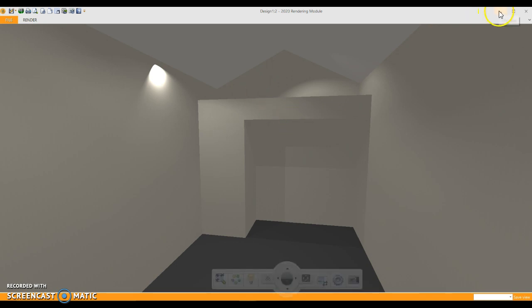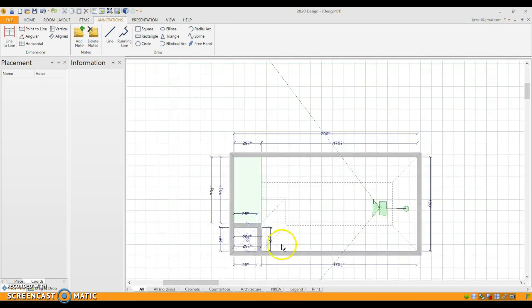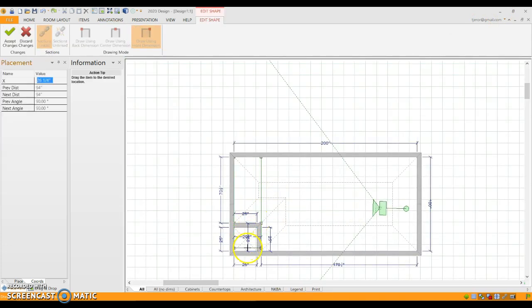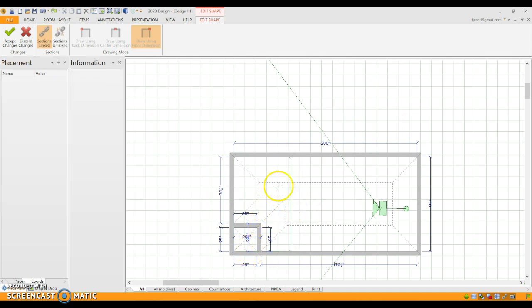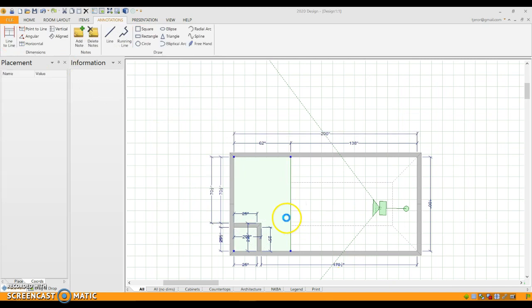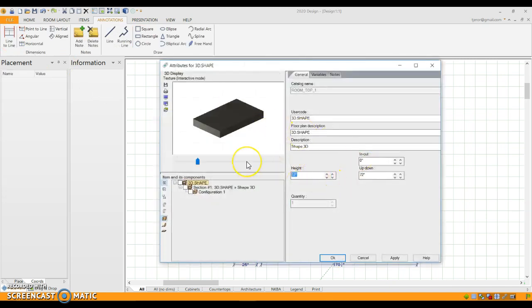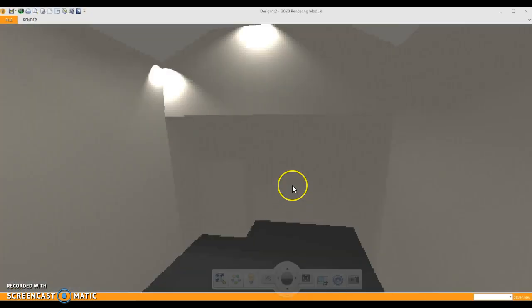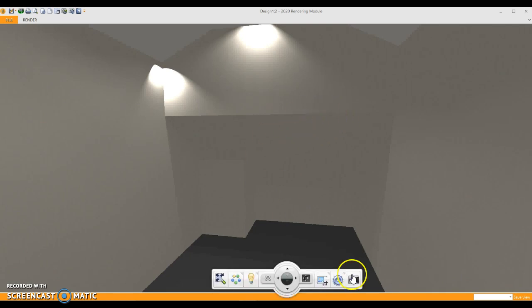I would take this rectangle that I just made, and I would edit the shape. I would bring it out to whatever the depth is, right? And then again, I would just change that to, I don't know, let's just say if it's at 10 feet, but it started at, let's make it 36 inches. That should be, I think, right. Yeah. So there you go. Obviously, you can put lighting underneath here and all that.